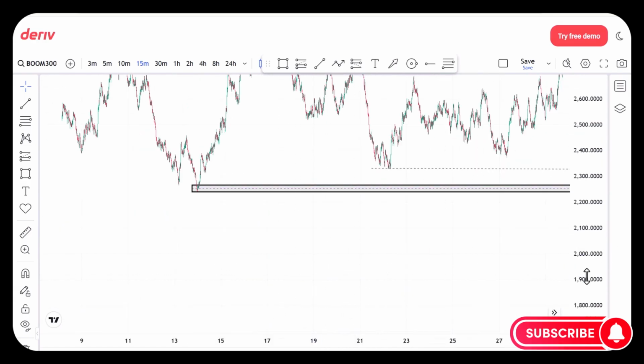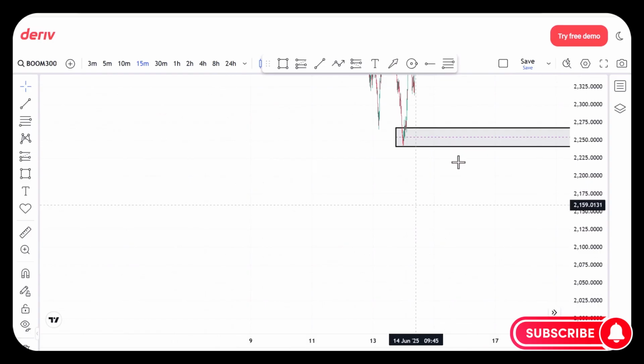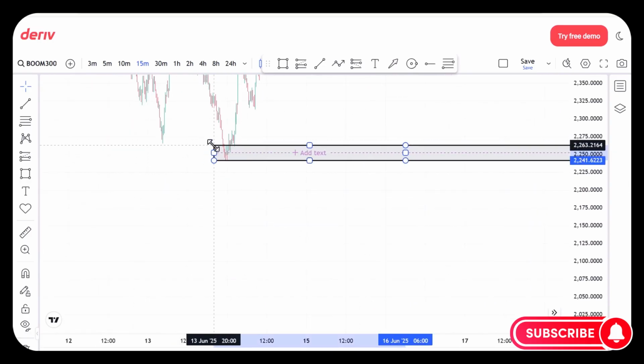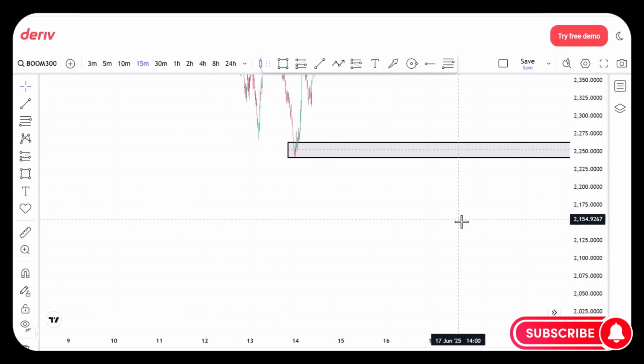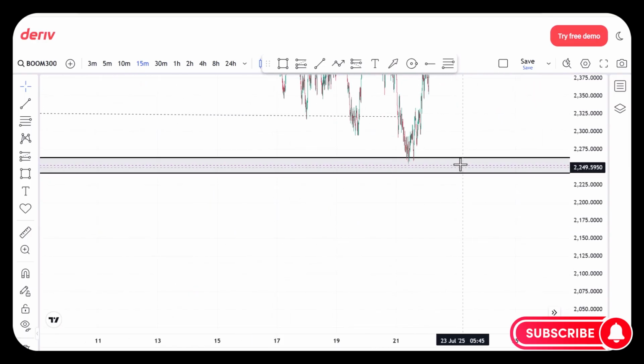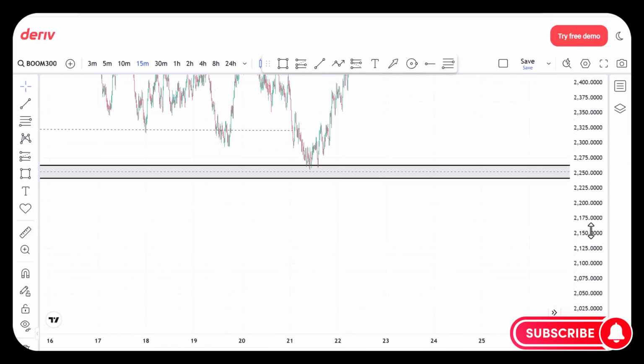And yes, you can see how price actually reacted to that particular. I'll show you right away. So this is just the OB that I'm using. This will now serve as my liquidity after the final refinement that I have. And you can see that the market actually came to this particular point.